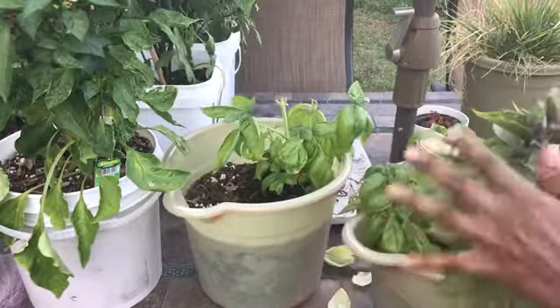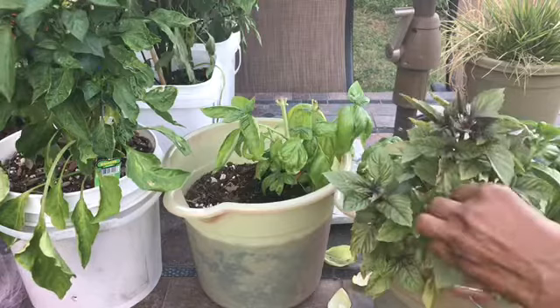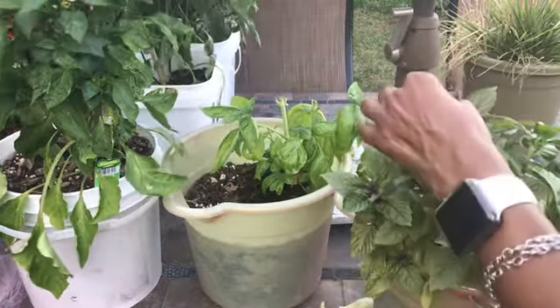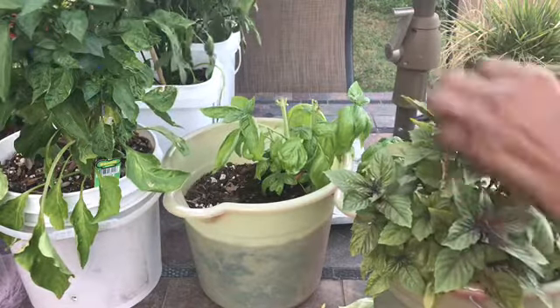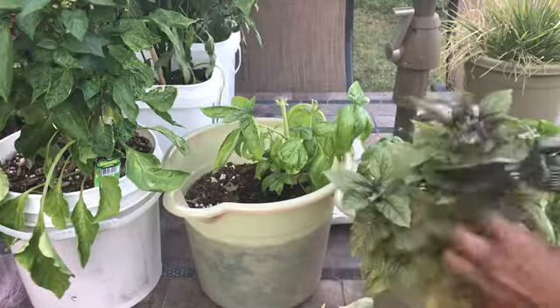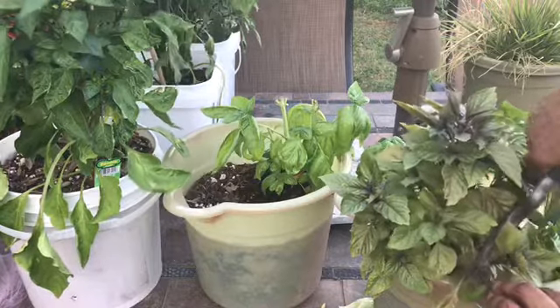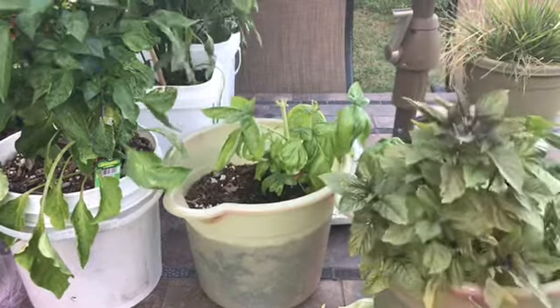Now this is that beautiful purple basil. I do have one that did go to flower, but that is okay — this basil will not lose its flavor because it has gone to flower. At least that is what I read, we shall see. It smells amazing though. So I am just going to look inside to see where I can give it a good chop, and I am going to cut it right here where it has got some leaves forking out into a Y.